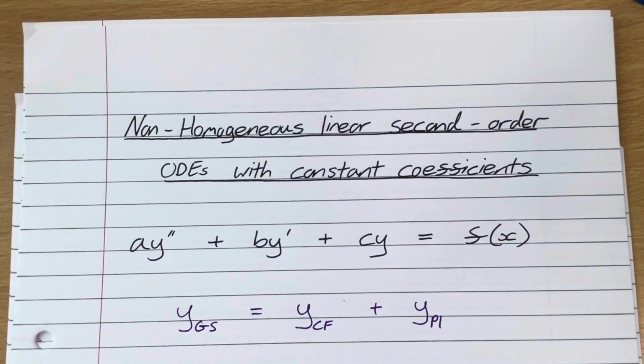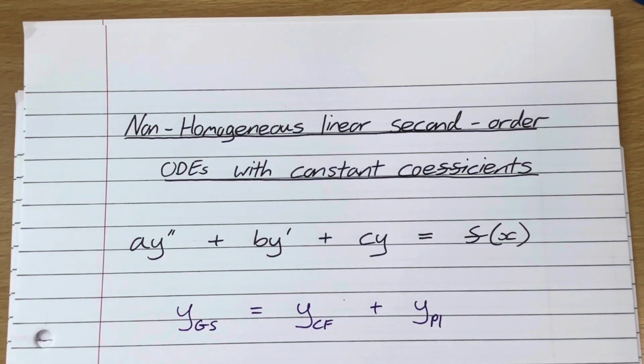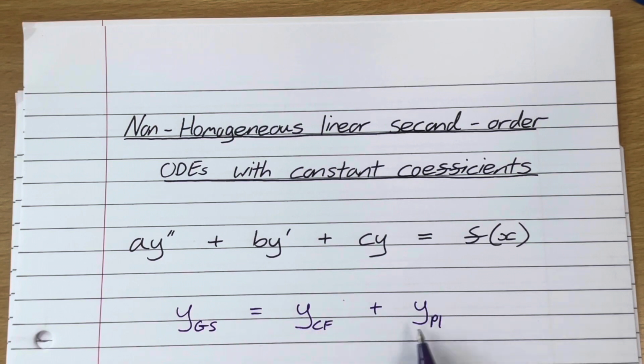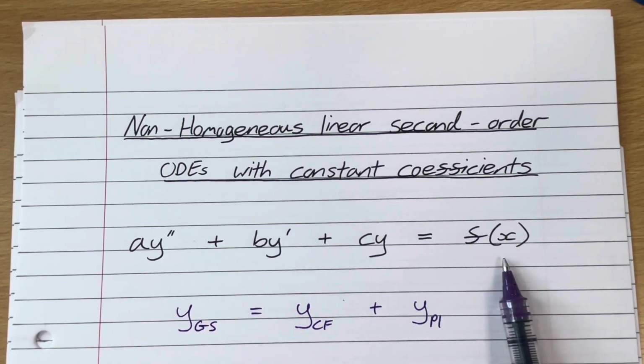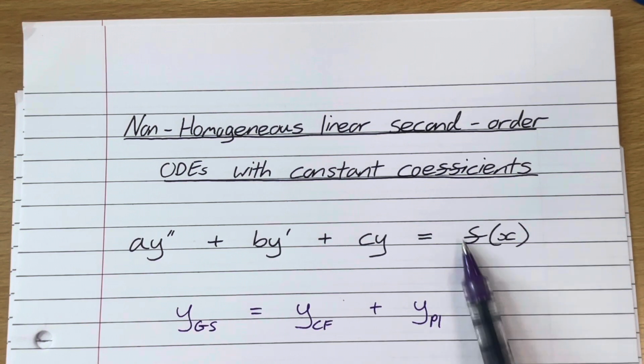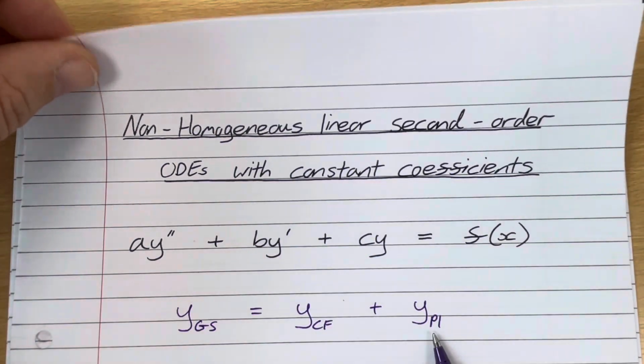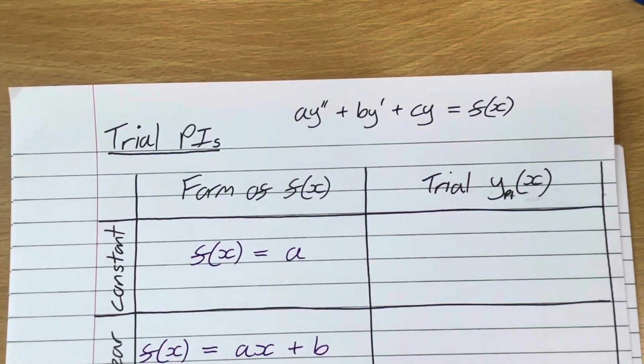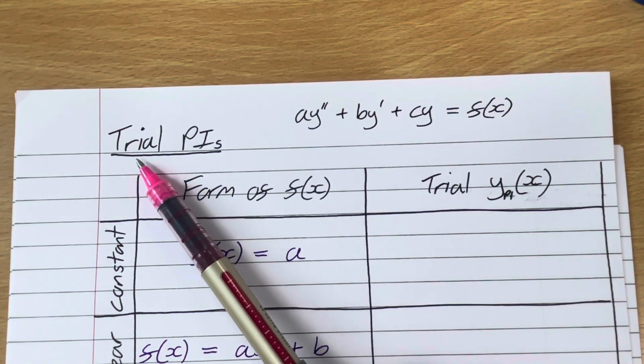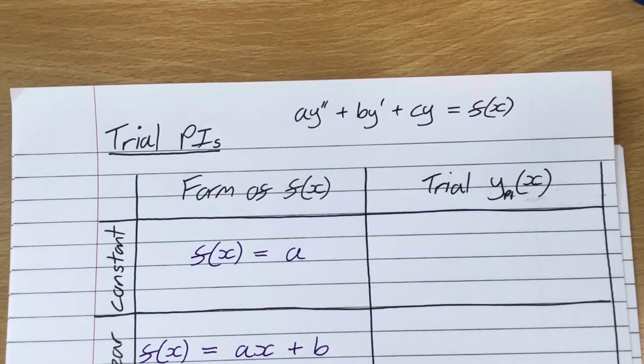We're going to have a look at how we find a particular integral now. Essentially, the particular integral all depends on what f looks like. If f is a constant, then the particular integral will be a constant. If f is a linear function, then we try a linear function. If it's a trigonometric function, we would try a trigonometric function, and so on and so forth. Let's have a look at a table where we can start to get a feel of what these particular integral functions are going to look like. I've called it a trial PI because sometimes these particular integrals won't work, and we'll have a look at how we deal with those a bit later.